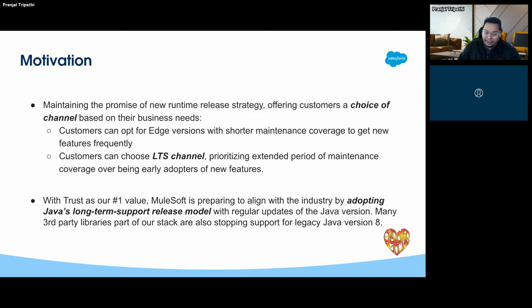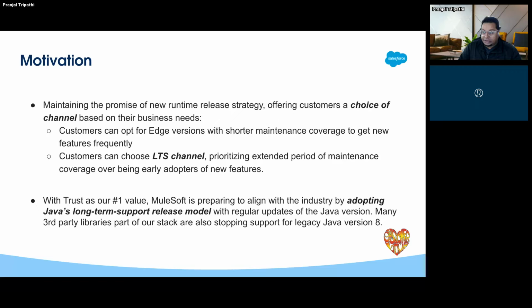Just to recap, Edge versions are the versions that have a shorter support period, 4 months of standard and 4 months of extended, and customers can use some of their apps on that version to see what new features we are releasing frequently. So it's not on a per-customer basis, it's maybe on an application basis. If a customer has 100 applications, they may want 4 or 5 experimental applications on Edge versions to see what new features we are releasing every 4 months. And the majority of applications, if they don't want to change frequently, they can keep on the LTS version.